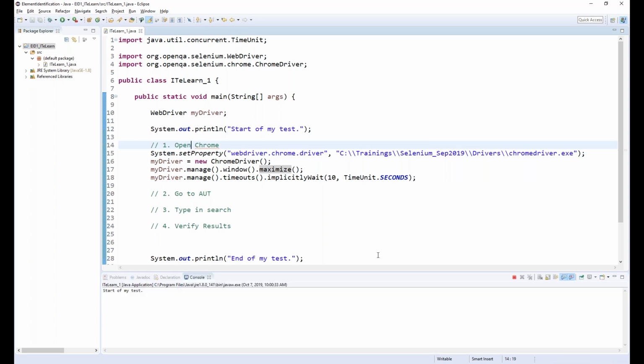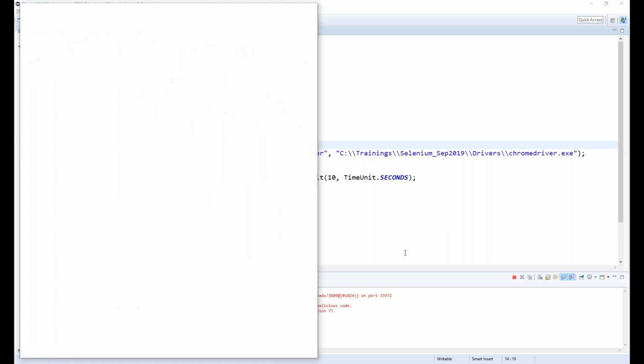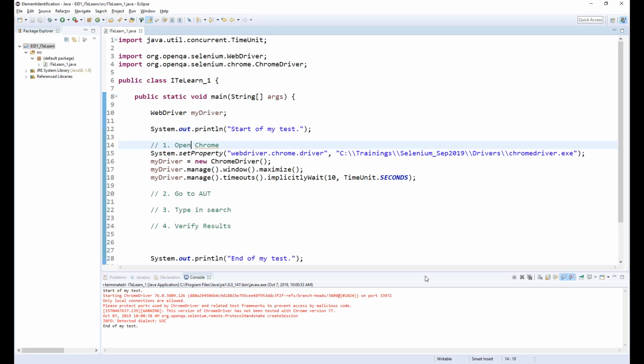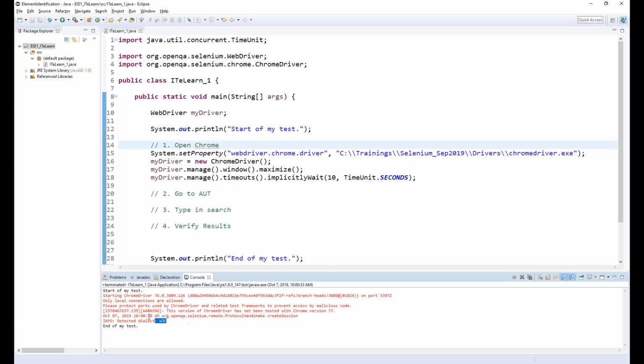If all works fine, it should be able to launch the browser and do nothing after that. So that's about it. And the code would have completed execution also. So end of my test is saying it. So don't worry too much about these red lines. It's basically communication between Chrome driver and our Java as to what's happening. It's a status update. That's it.